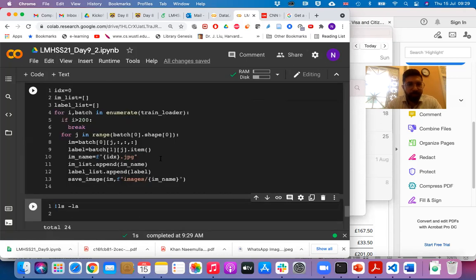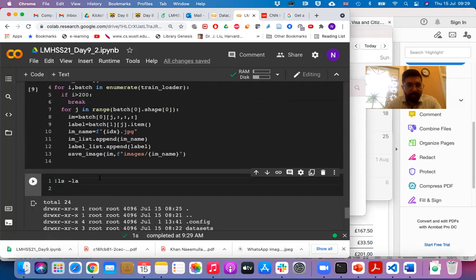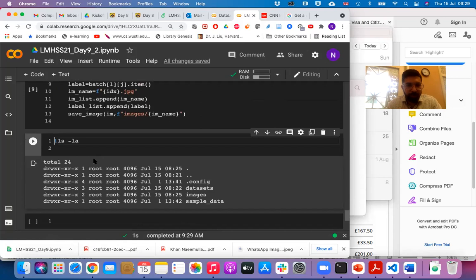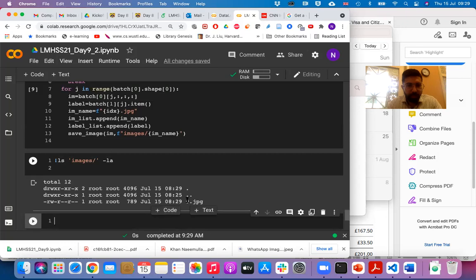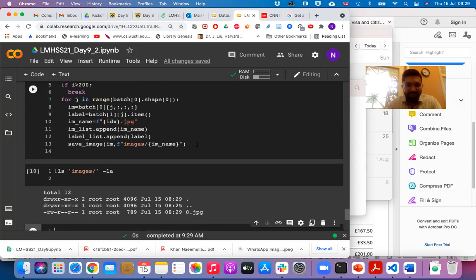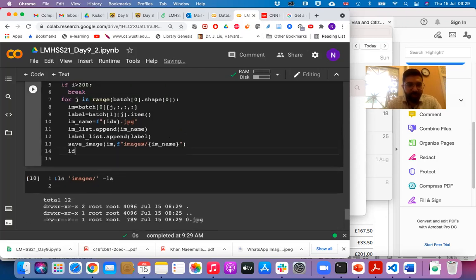Okay, it seems to be working, and let's see if it shows all the images. Okay, it is just 0.jpg, which is exactly what we expect because we didn't update the index.